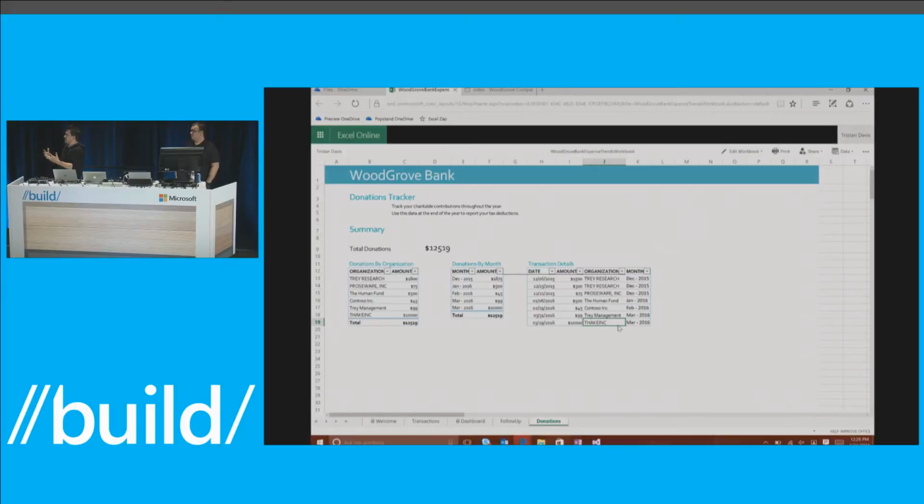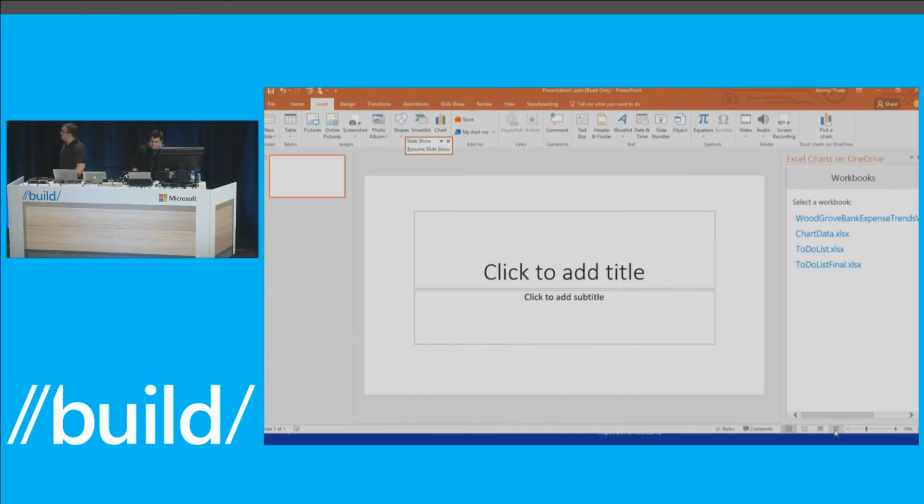So for companies that live and breathe in Excel, which is a lot of organizations in the world, you now have the ability to programmatically, using those Excel REST APIs, connect in and update that data, which is really neat. Now, in addition to that, one of the other good things, if I jump back to this machine, is that inside of PowerPoint, we've built an example where I can connect to the Excel REST APIs and get the charts that live inside of those.